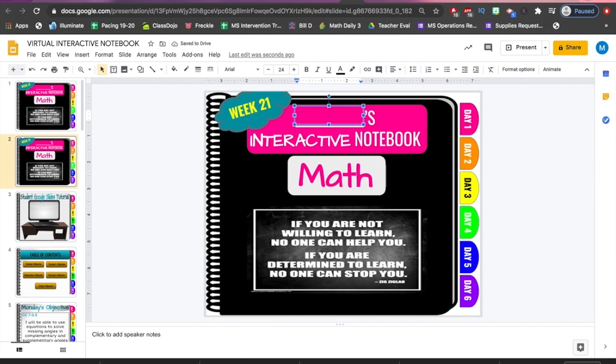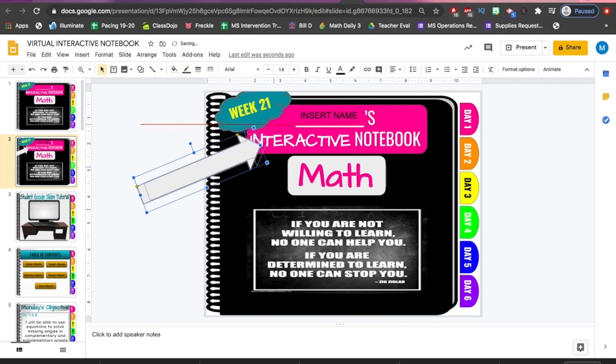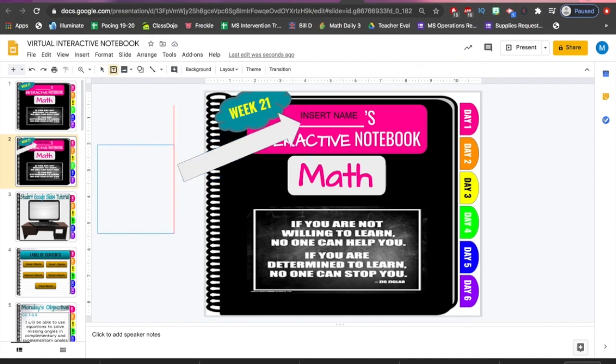So make sure you click those two. So insert name. And then what I do to make sure they see that is I make the border black and I make it thick. Or if you don't want to do that, maybe you put a little arrow and kind of put it here. And then just write directions. So you'll write a text box here with some directions.